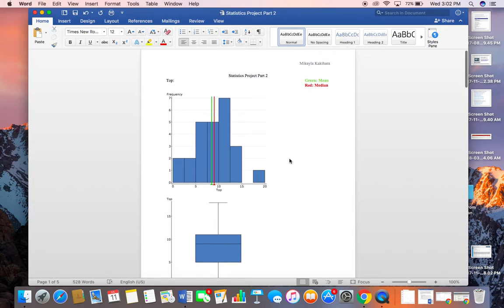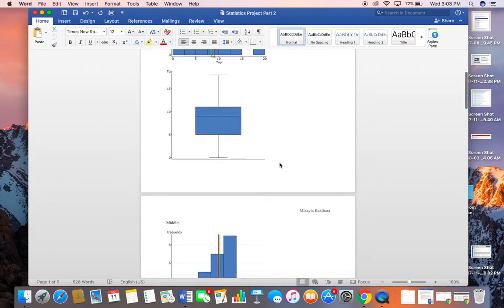So my main findings in this: I noticed that first of all for the top, it was mostly a unimodal histogram, and it was somewhat negatively or left skewed. It also contains a gap, as you can tell right here. To a certain degree, you can tell it's negatively skewed, but at the same time, the information over here kind of throws it off.